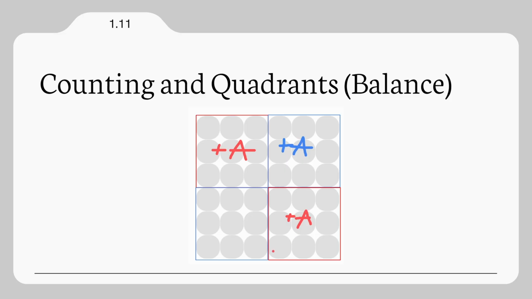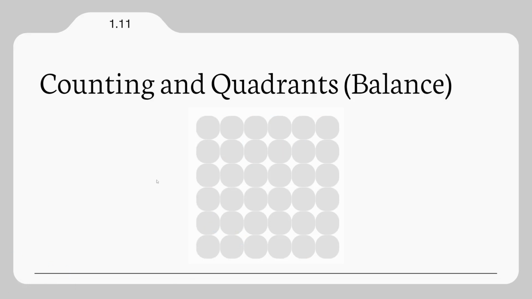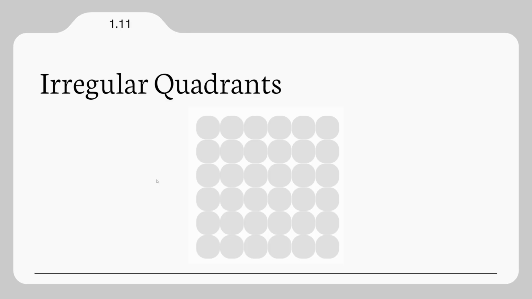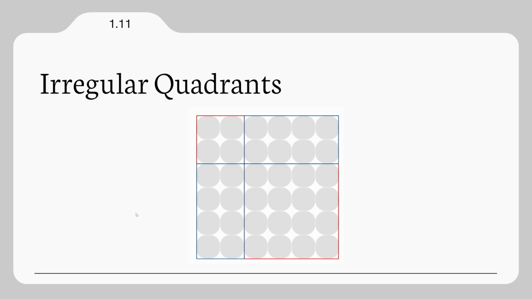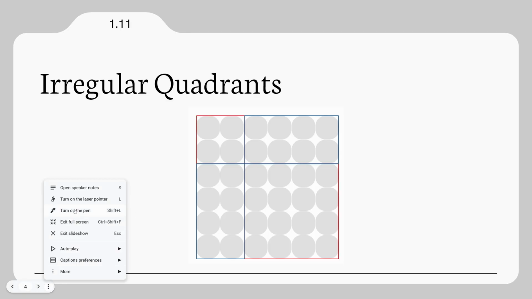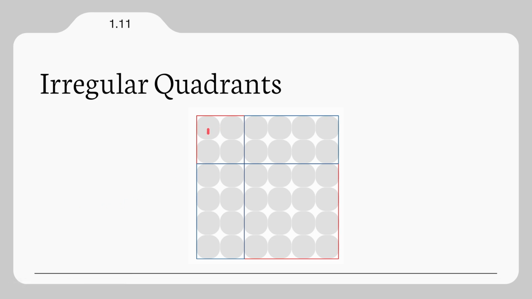Sorry to speed through this section so fast, I'm just hoping that you already know what quadrants are from previous videos or just experience with the game. Now this is where stuff gets a little bit more interesting than just the basics. We no longer have to just work with the easy symmetrical quadrants that we're all used to. Like in the previous ones, we're going to start up here and put plus A in here, which isn't necessarily anything specific, it's just a variable. But then we can move over here and put plus A here, and also down here as well.